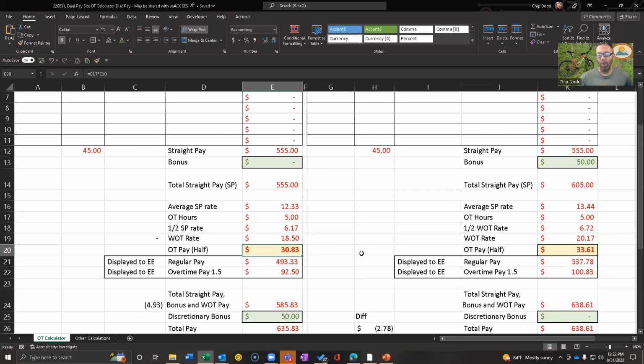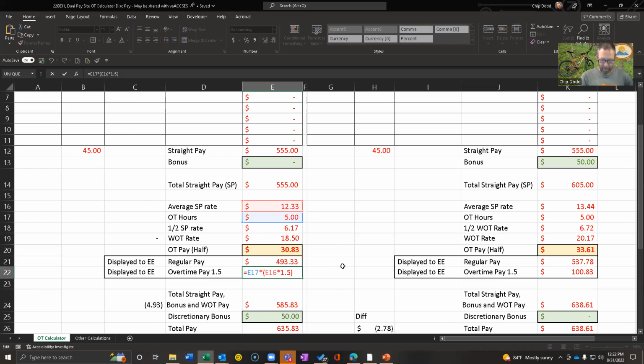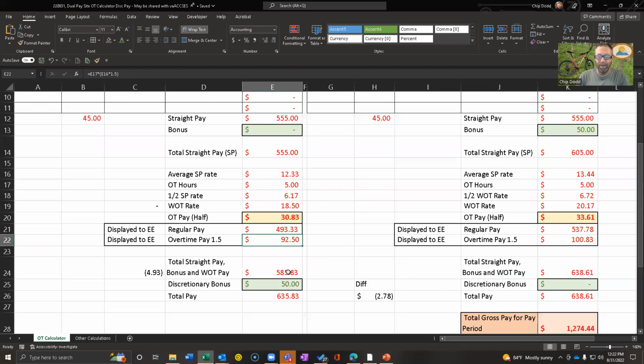What's displayed to the employee is in this block, right? Because they want to know how much regular pay I had at 40 hours and how much overtime I was paid. Let me escape out of that. Basically at the 1.5, because employees think that it's 1.5. The average person thinks it's 1.5. So I converted it from the Department of Labor straight pay plus 0.5 over to the typical thought process of the 1.5. Okay, so down here, this is the total straight pay plus the weighted overtime pay.